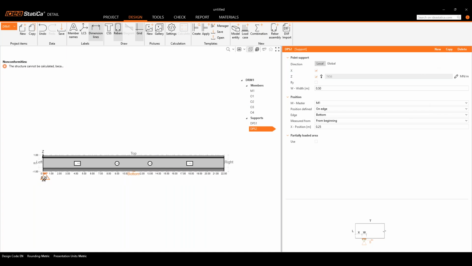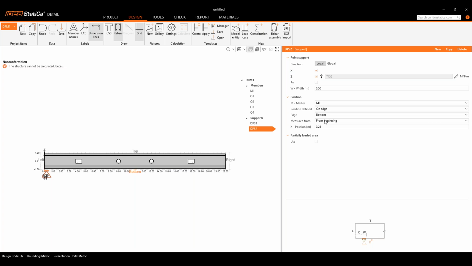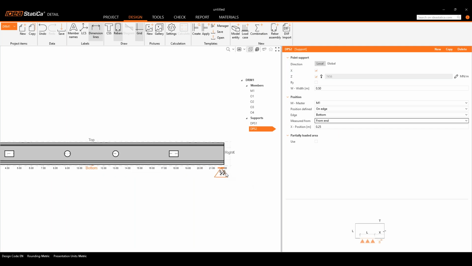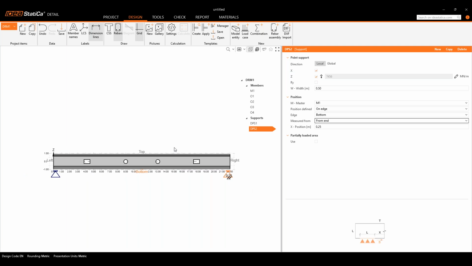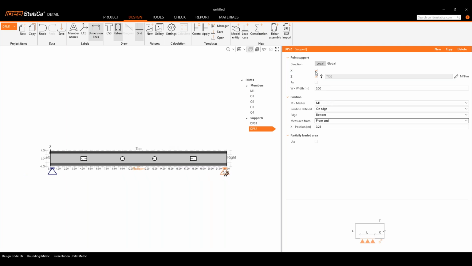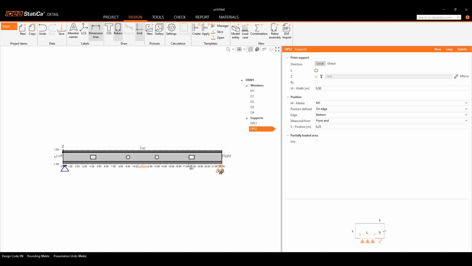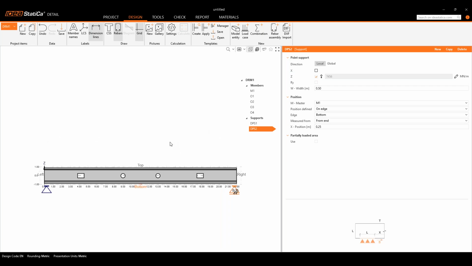So just hit copy. And instead of putting it at the very beginning, I will just change it to from the end. So in this case, our support will be now transferred at the end. And then in this case, I will just deactivate our boundary condition for X.